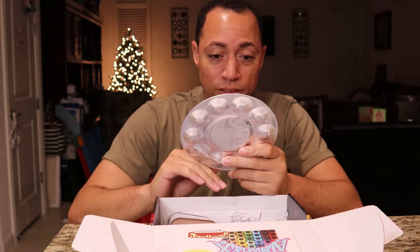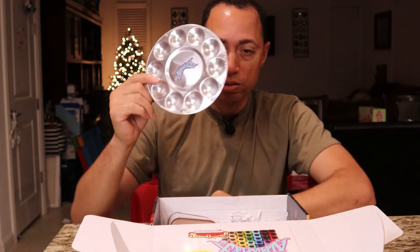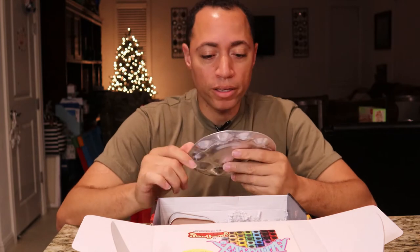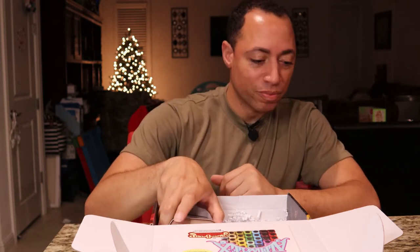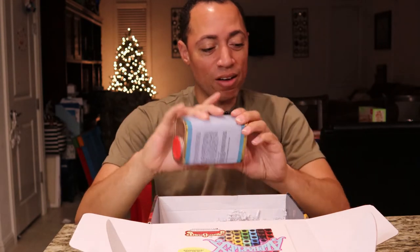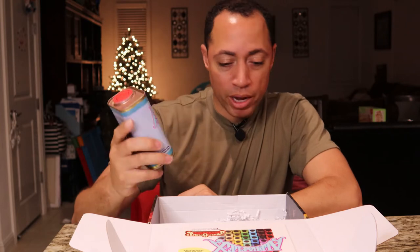The first product out of the box is an aluminum palette, which is great for mixing the paint products. Nice little goodie. Next I have the Alpha Flex leather and textile cleaner — this is a 16-ounce bottle. This is perfect for cleaning and removing grease and grime prior to painting.